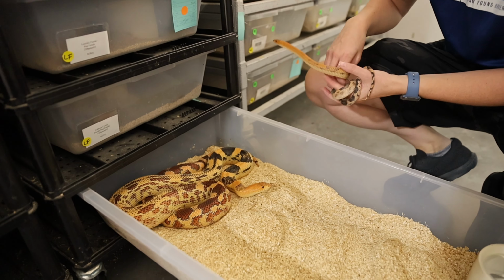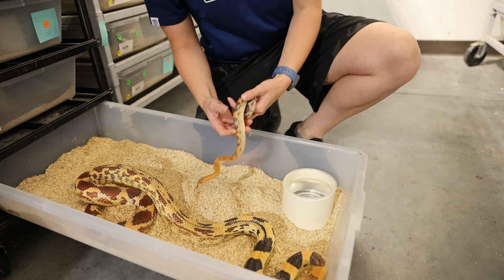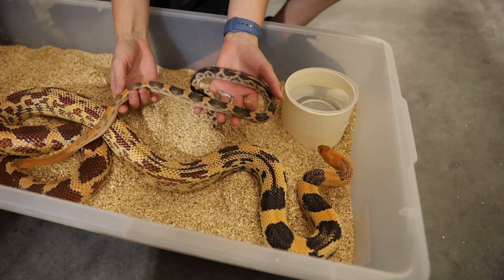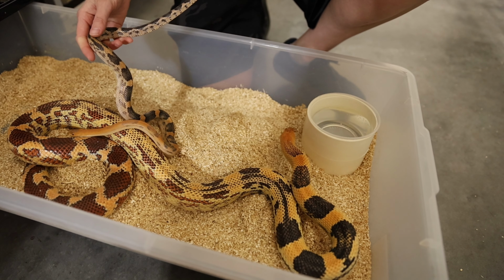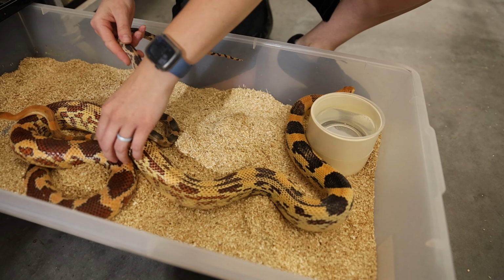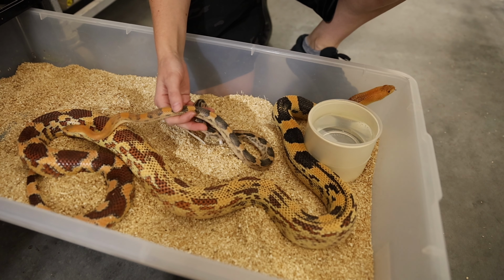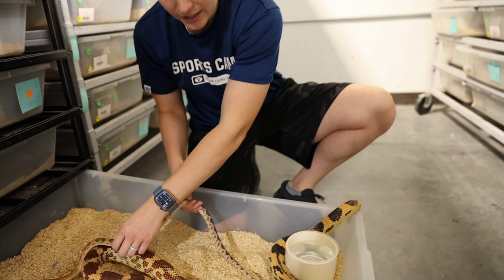This girl is 3 years old, and let's see if we can get her to unravel just a little bit. But 3 years old, and check out the differences here. Isn't that crazy? They grow so much in 3 years. I mean, this guy's almost a year, and she's 3, so he'll explode in growth really soon. But both of these we held back because they had the fancier pattern.